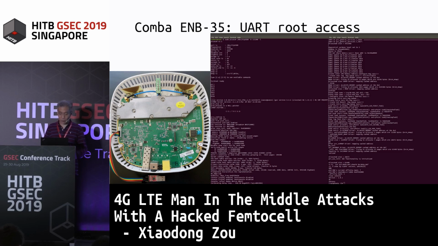So I have to open it, and from the board I can see UART printed here. So I tried to use this UART to USB, and I can get two UART TTYs from these 6 pins.